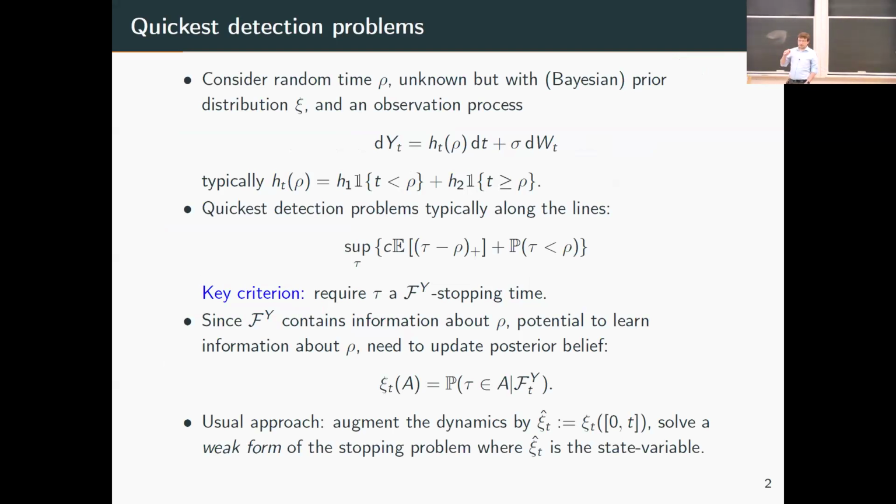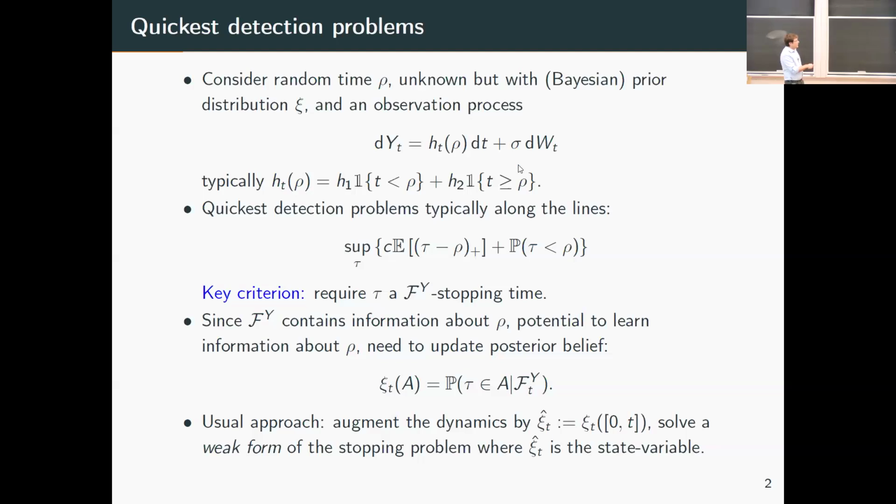So broadly, I want to think about quickest detection, or a class of problems, particularly from the optimal stopping perspective, that you might call quickest detection problems. As you just said, you have some signal process Y, and driving the drift of that signal process is some unknown object rho. In Yu's case, this was the qualities of the candidate you might be looking at. You don't know these, but you can infer them by observing some stochastic process. W here is unseen. You just see the process Y. So the drift of this process captures information about the quality of the candidate, or more generally, this rho you might want to observe.